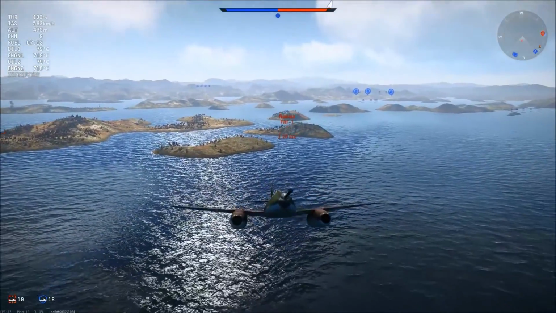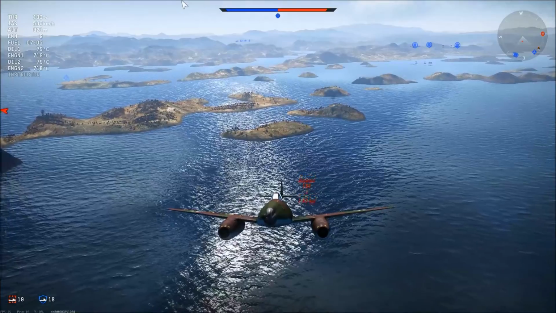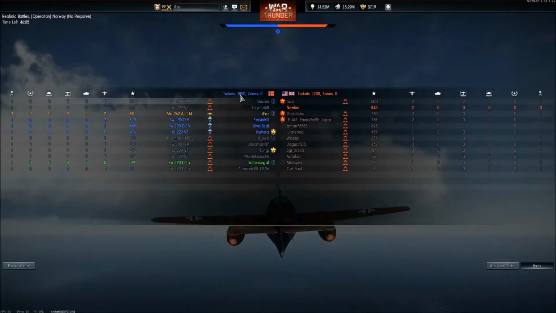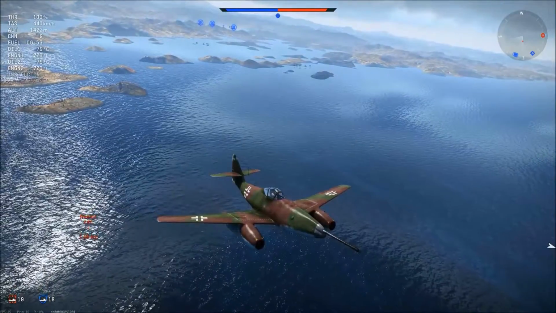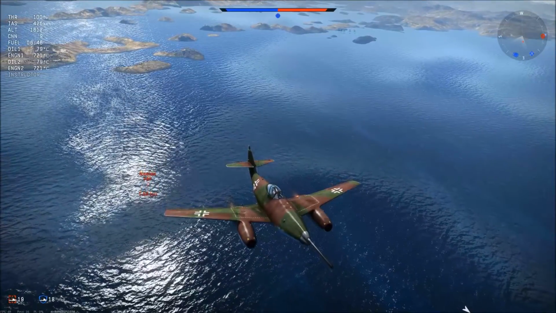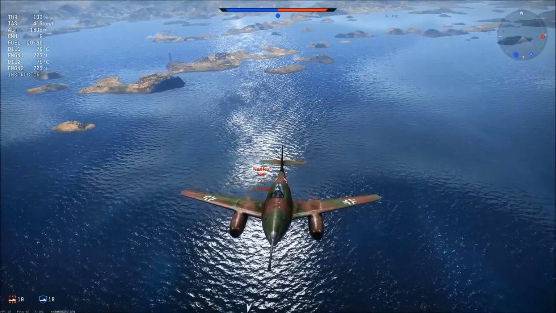This is kind of a difficult situation. I don't really like being in a jet like this against a prop 1v1. It's really hard for a jet to get guns on target on these props because they can dodge a lot better than you can. It's really hard to get your nose on target, combined with the fact that this thing has a big, not really slow firing 50mm cannon, but it doesn't put a lot of rounds in the air, so it's going to be difficult to get him.